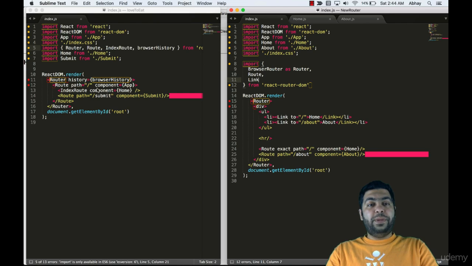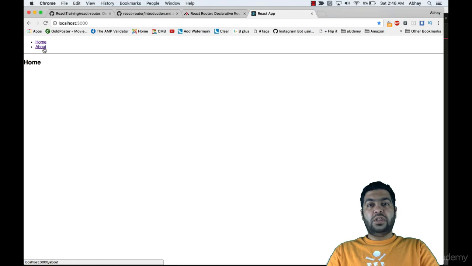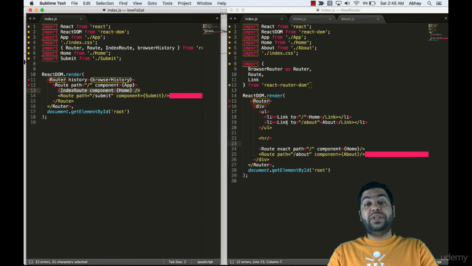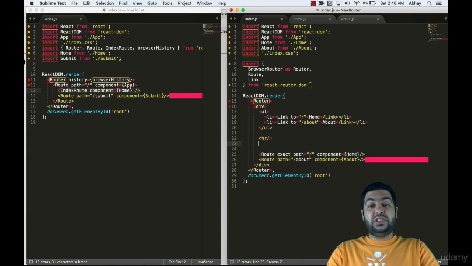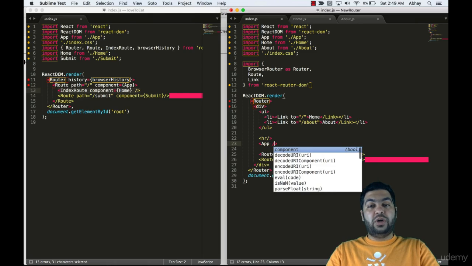Alright, so now that I have opened this up, I can show you quickly how we had it previously. Previously we had everything inside a route and then the app. So now you can see that the home and about both work as a link. Now what if you want to still print out the app? Well, the answer is simple, because app has to be there in the default cases. What you can do is have it inside this div altogether, just after the HR you can just give the app component. So by default the app component gets rendered because you already have the app component out here and it should work for you.